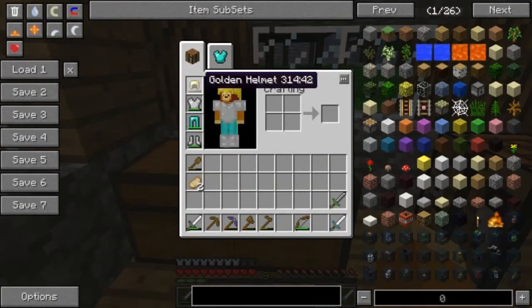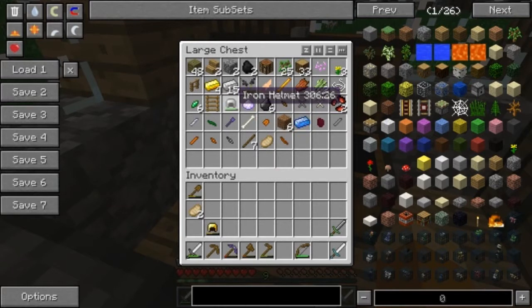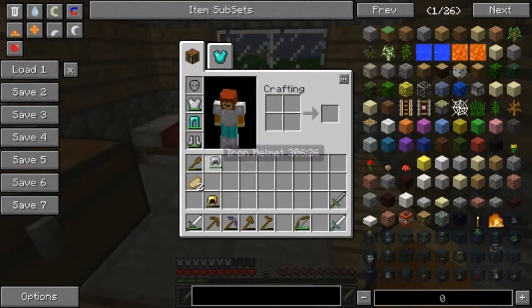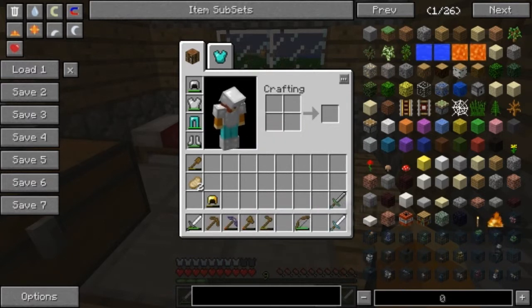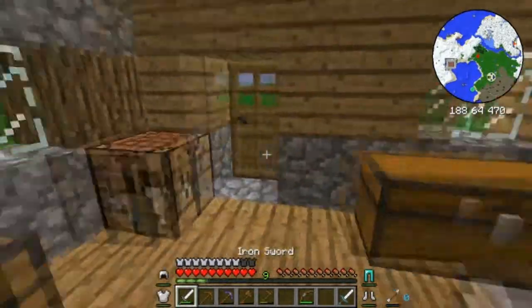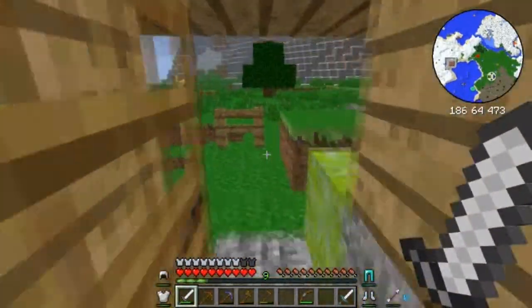What am I wearing? Golden helmet. Yep, let's switch that over. Iron's much, much better. So, iron helmet, just plonk that on my head. There we go. Iron chest piece, diamond leggings, diamond and iron boots. So I think we're set. We'll just use an old iron sword at the ready. Okay, let's go. Let's get a move on.